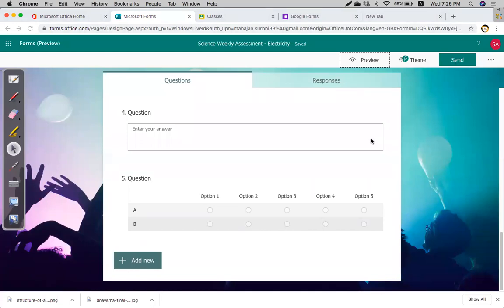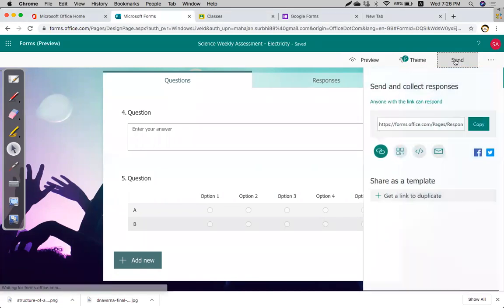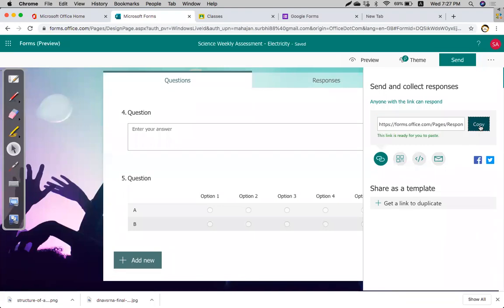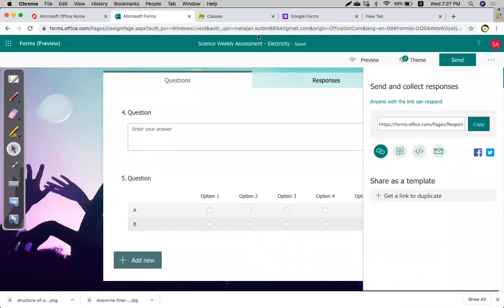So now once you have created this test, how do you share it or how do you send it? That is an important part. It's important you understand this thing. Okay, let me do one thing. Let me copy and share this in chat with everybody. If you can, actually attempt the questions, just write some random answers. You don't have to give the correct answer. I've copied this link and I'm sharing it with all of you in the chat section.